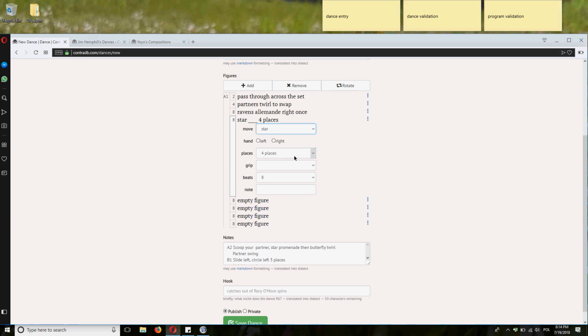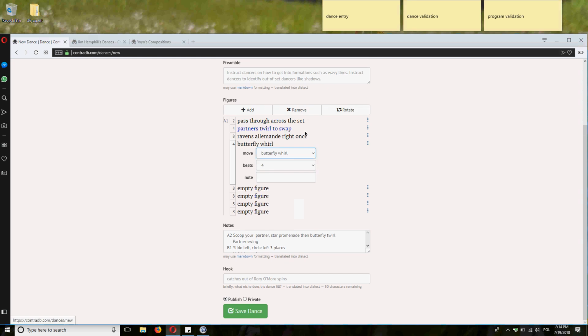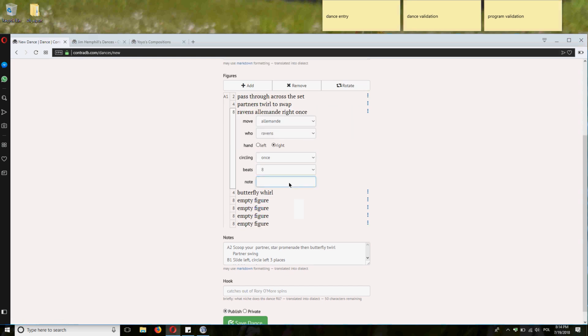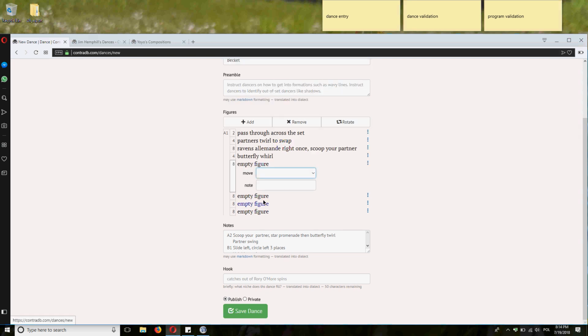So that'll be for a butterfly whirl into a partner swing.